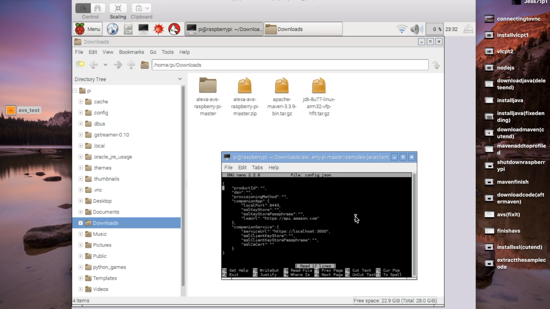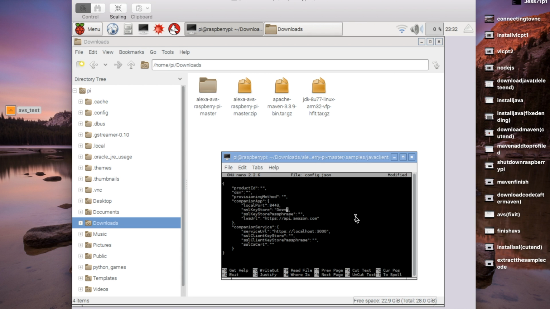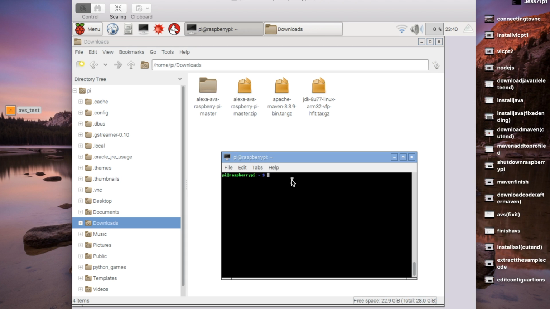So we'll set companionApp.sslKeyStore. So once we have finished editing that file, we can go ahead and switch directories to start installing the dependencies.